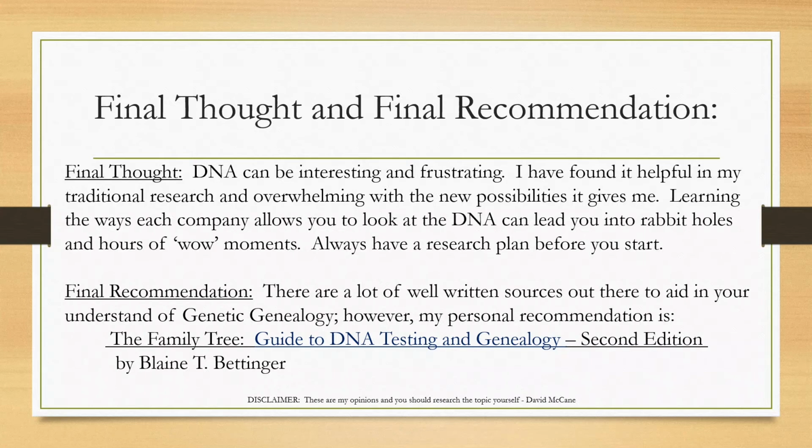This means that if you just start looking at your DNA, that's what most people do when they first get it. That's fine. Then start putting down on paper, what am I looking for? What am I trying to prove? I need to figure out who my great-grandpa is. Is there some matching here that I can look at that can help me get there? Or my great-grandmother's side, for my mom's great-grandfather's mother, that type of thing that yDNA and mtDNA doesn't help with. So put a plan together, or you'll spend hours looking at things very interesting but not get research done.